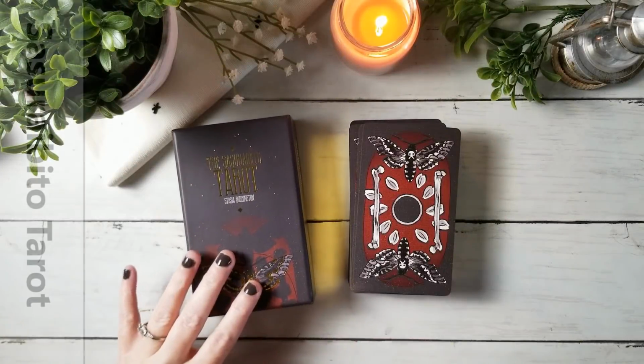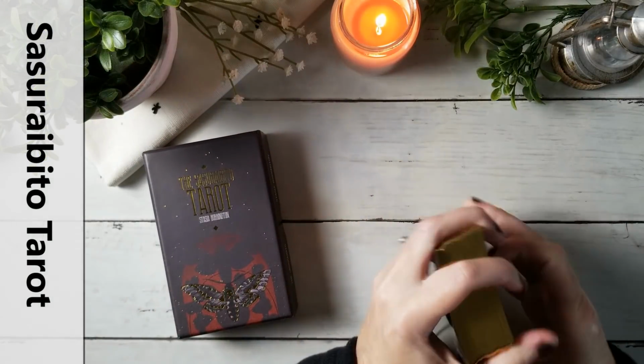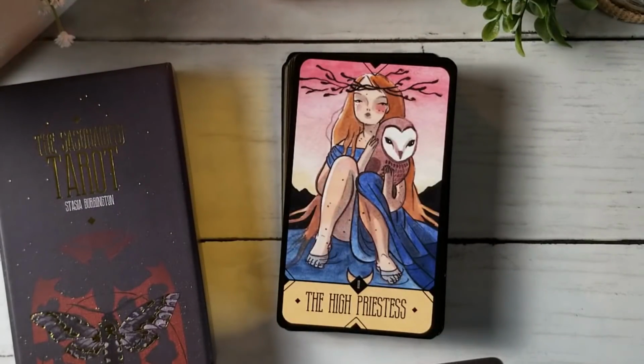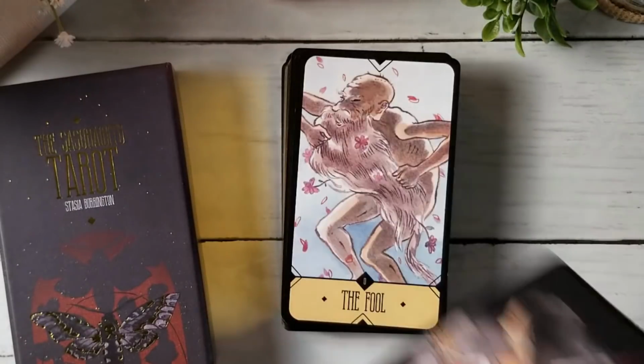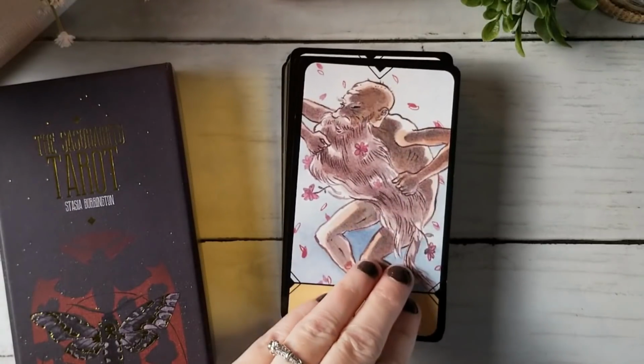So another deck that tends to come out more for me in the winter months is the Beto Tarot. I love the artwork in this deck, and we're back to, I don't know if it's because it's a deck that really encourages that sort of deep dive, or it's the black borders, but this deck really does have that sort of winter, darker month energy to me.